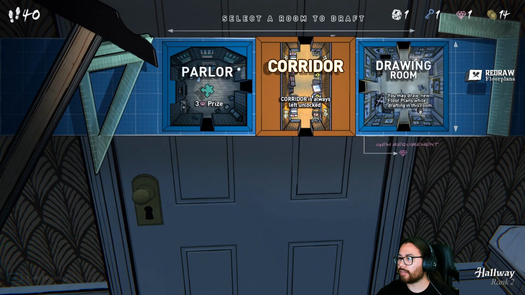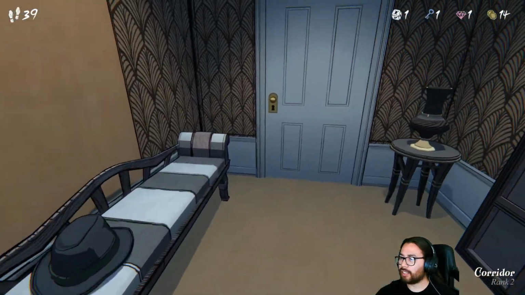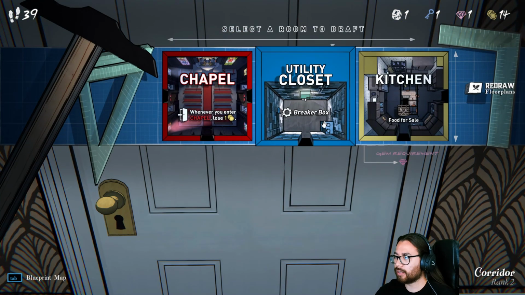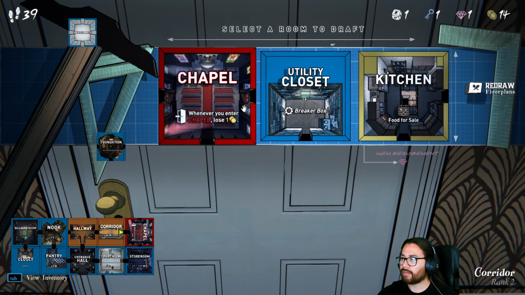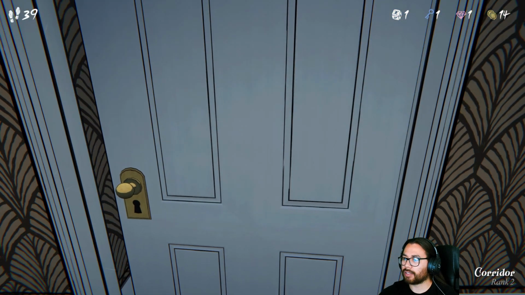But I'm just gonna go with this one. So the thing is, you can end a run early by making the wrong mistake, choosing the wrong rooms. A lot of dead ends have items, but if you get too many items in the beginning, but then you don't leave any entrances, then you're kind of stuck. Like this one, I don't like the chapel because whenever you enter it, you lose money, but this is the only way for me to go up, so we're gonna go with that.